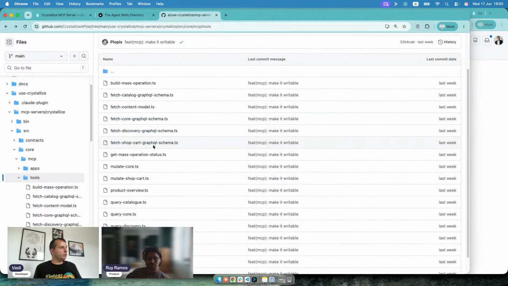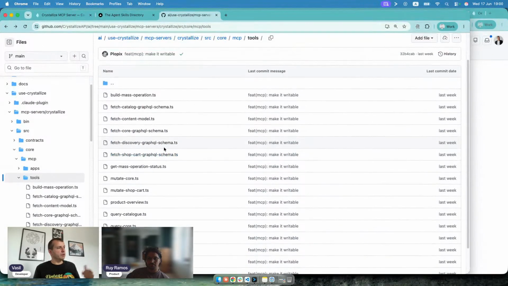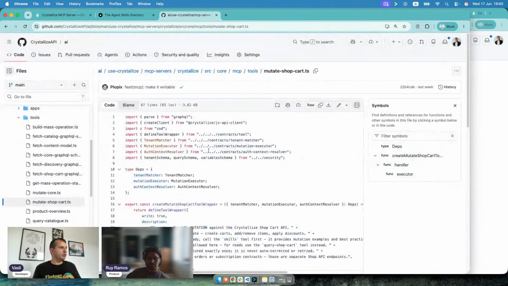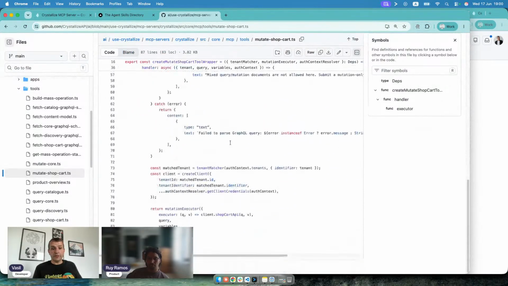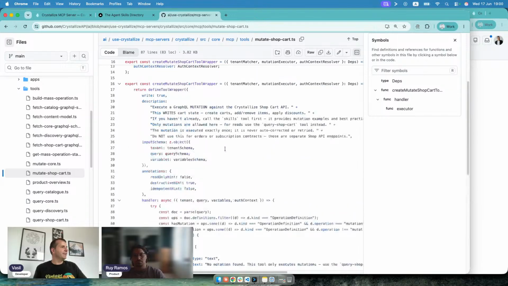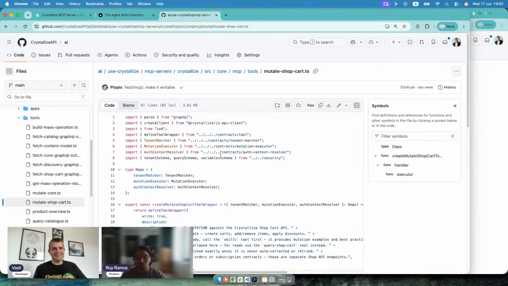And as you can see, we have built a bunch of tools. You can go and check each of them. I think they are very, very interesting, and you can get to understand how things actually work behind the scenes, right? It's not like rocket science. I think it's quite straightforward. So I find it very cool, Vasil.